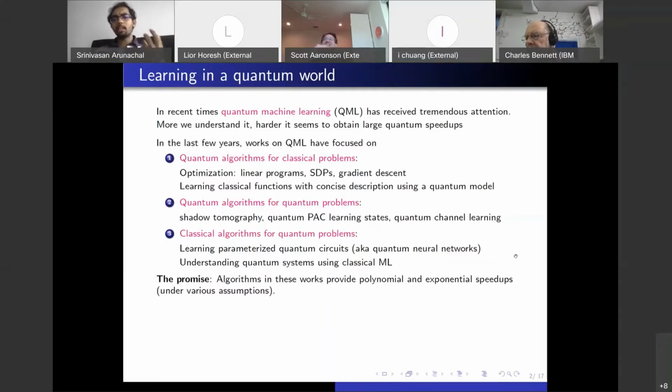And for 3, it's slightly more heuristic in nature. It's more interesting, but it's not easy to prove results. Like standard machine learning, for example, you see it work in practice, but it's very hard to prove formally why it is working.